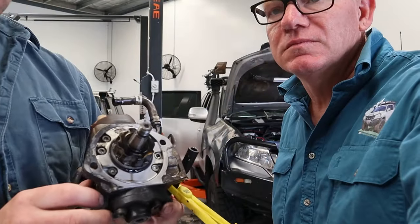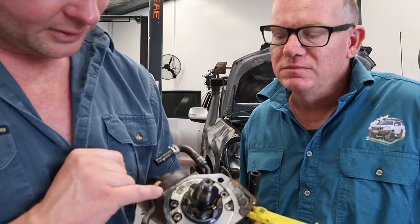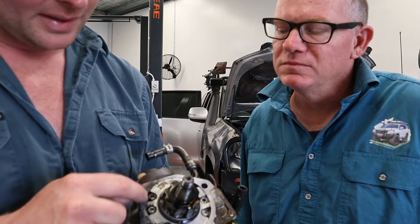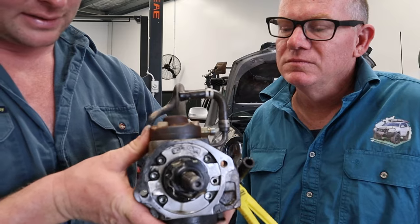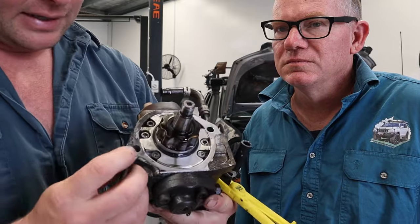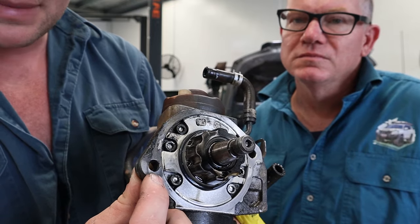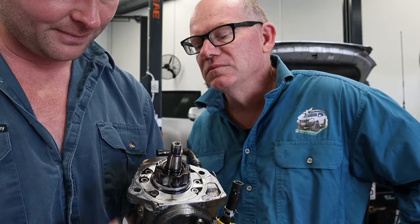Do you want to show the folks the actual pump? I'll show them the pump here. This is the area where it was leaking, and I don't know if you can see, it looks darker here than it does over here. That's because this has been rubbing away at the back of the gear case, sitting in there and wiggling like this, kind of a bit of an orbital movement. And here as well, you can see it's physically ovaled out, this mounting hole in the leg of the pump, where it's been moving around. It's damaged that.